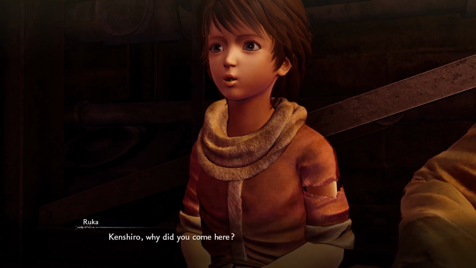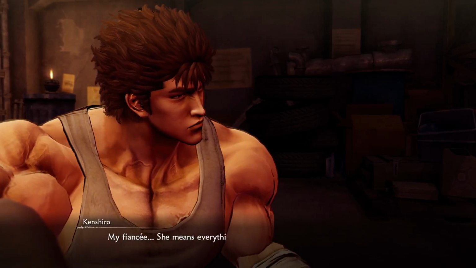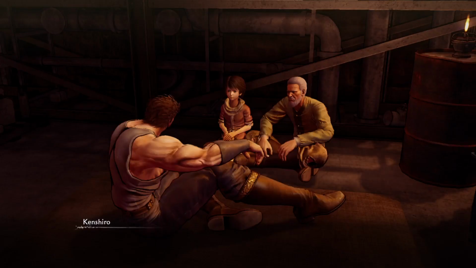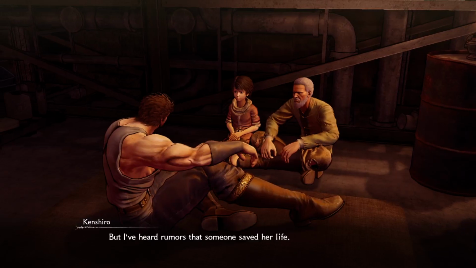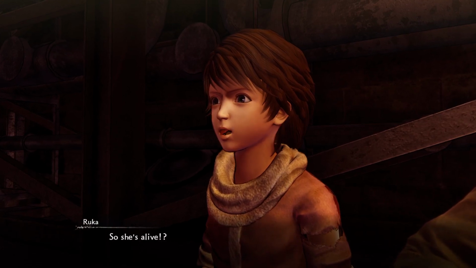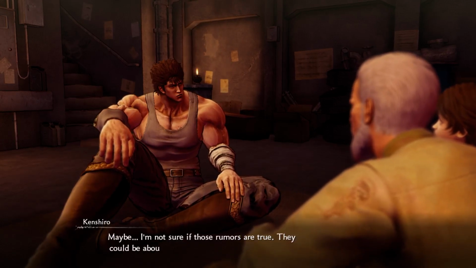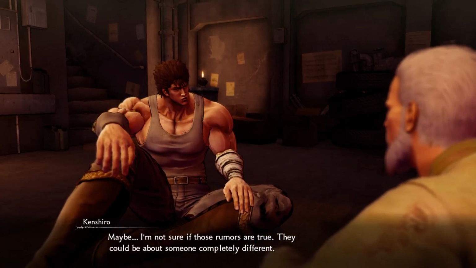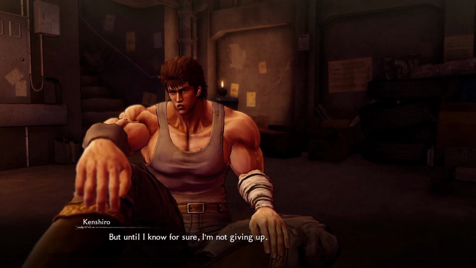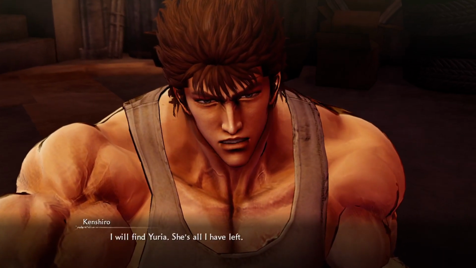Kenshiro, why did you come here? I'm looking for someone. My fiancé. She means everything to me. I thought she was dead. But I've heard rumors that someone saved her life. She might still be out there somewhere. So she's alive? Maybe. I'm not sure if those rumors are true. They could be about someone completely different. But until I know for sure, I'm not giving up. I will find Yuria. She's all I have left.